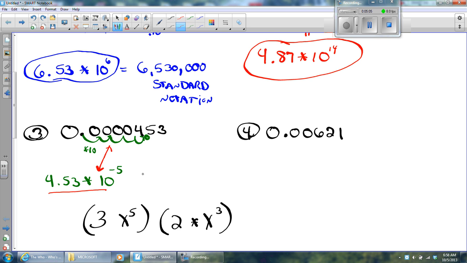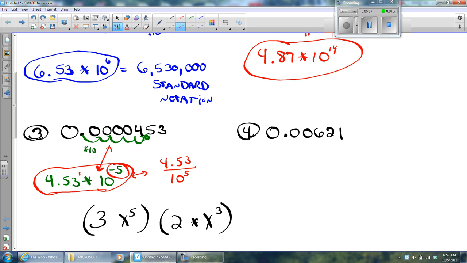I'm going to go off on a small tangent here. This negative exponent would mean use the reciprocal, right? So this problem would really be the same as 4 and 53 hundredths. It has a positive exponent, right? So it doesn't move. Divided by 10 to the fifth. And so for those of you that were thinking, hey, I should divide by 10, you're very intelligent, and that's awesome because that's exactly what it is. But to be in scientific notation, we always want to multiply by some power of 10.